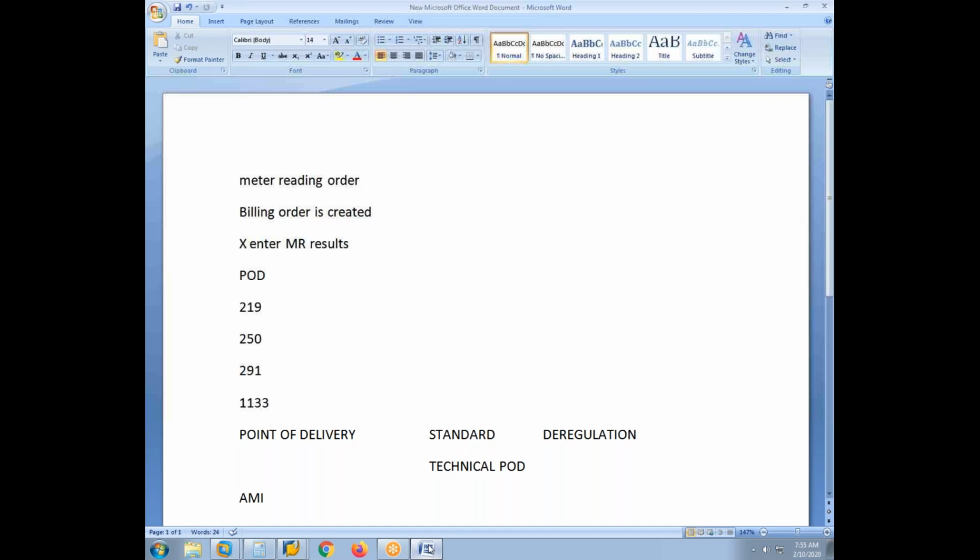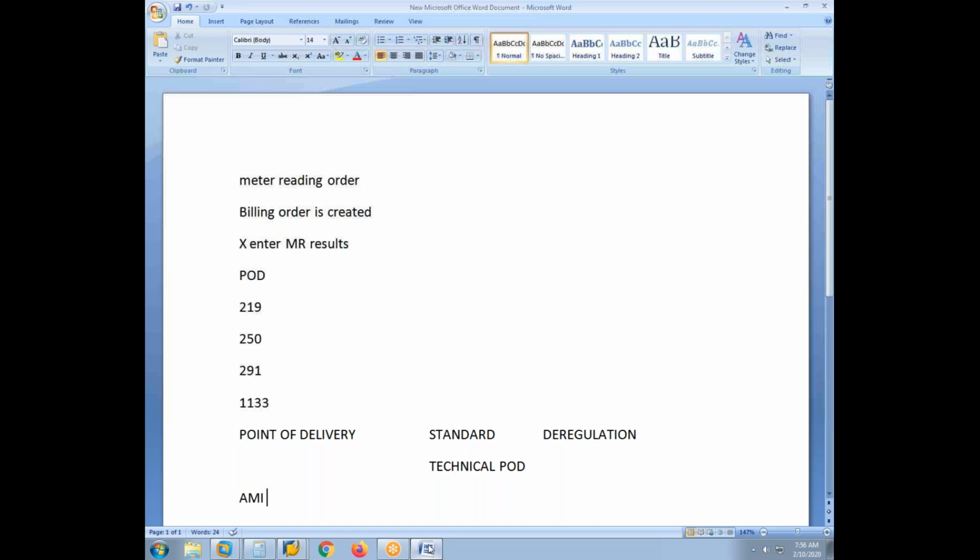Like every month, the distribution company has to send the data saying, this is the consumption we have observed in the particular location, the sum total of which will be sent to the generating company, and the generating company will say, this is what we have generated, so that, based on that, they can do the settlement. So in the case of deregulation POD, they assign a POD to the installation. And deregulation PODs are required when you do not have a smart meter. If a smart meter is there, a technical POD is there, for which the profile data will be there. We know the exact consumption, how it is happening, based on the interval meter data.